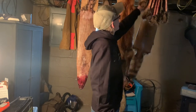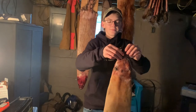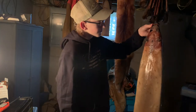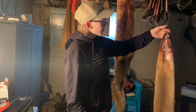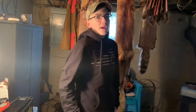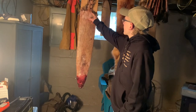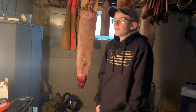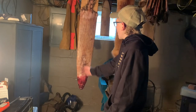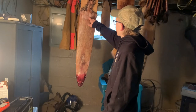Here's one of the coons that I actually ended up putting up this year. He's real greasy. I'm still working on getting him not greasy, but perfect. He's a little blue here on the back, but he was a kind of earlier caught coon. But yeah, nice leather on him. All the fur you're gonna see me catch this year is gonna go toward me making something with. Like this coon, I missed a little bit of fat there, a little bit of fat there. You know that line's crooked. It's not the prettiest put up coon ever, but it works for me. I'm just gonna knock all this heavy stuff off with a wire wheel when I tan it, so it works for me.